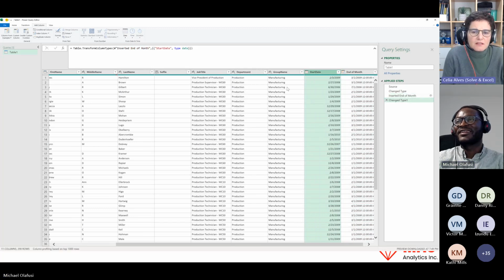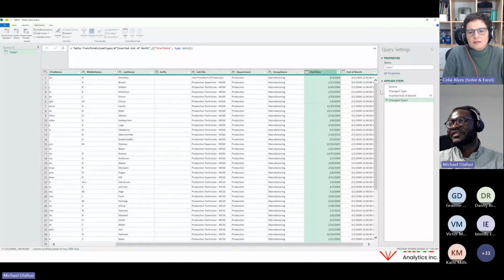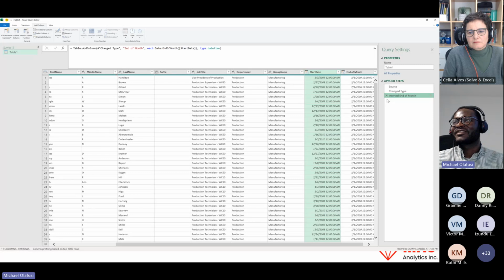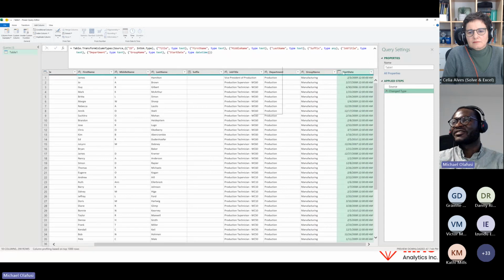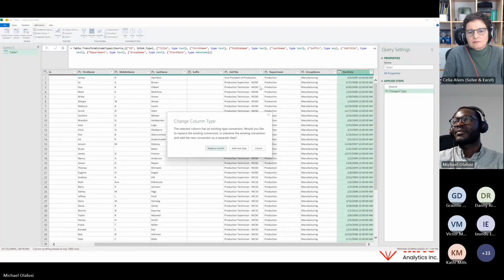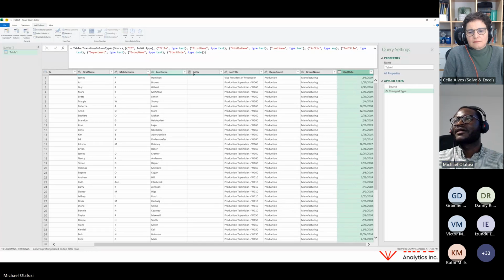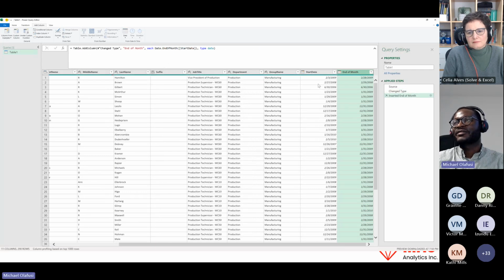Could it be because the start date is formatted as date time? Yeah, now it's date. Okay, so now it should work. I'm going to try it again then. Let's try. So format it as date. Replace current. Yes. Let's do that again. Correct. So even the age would have worked if I had just fixed the formatting.